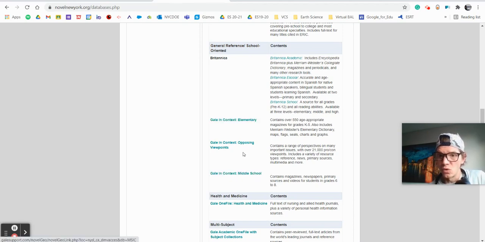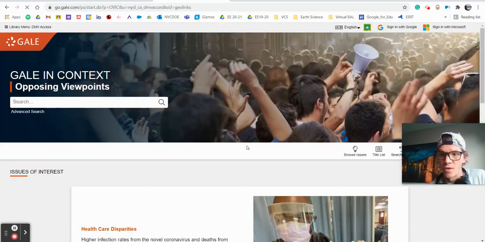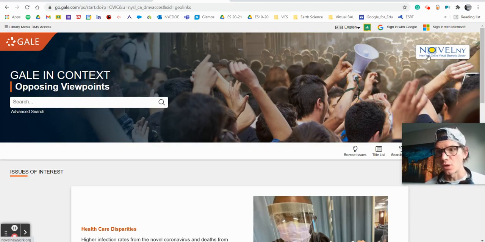We have middle school, and then this Opposing Viewpoints is a little bit more rigorous, a little bit more high school level. I like this one. If you're looking for an easier read, you can go down to the middle school one. But by accessing this link, you get access to a number of different journals and periodicals that you might not otherwise have access to through this New York Online Virtual Library.